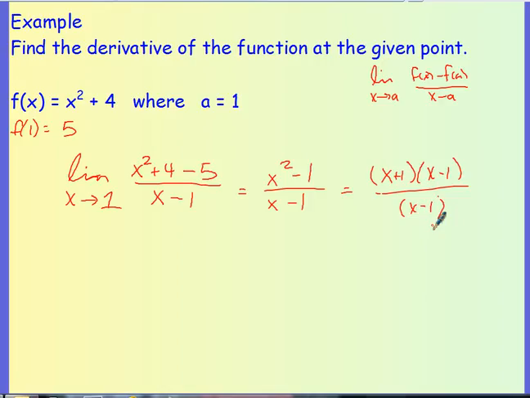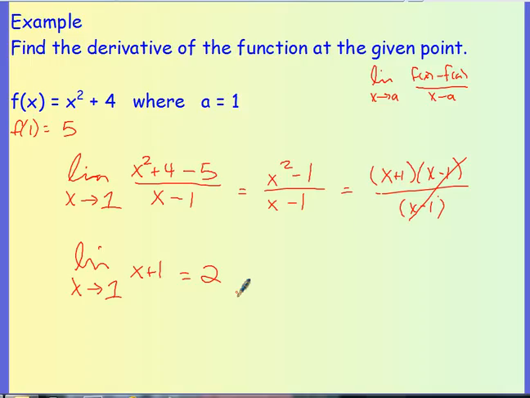Why does that help? Because now I have an x minus 1 that goes away, therefore there is no more issue. So I have the limit as x approaches 1 of x plus 1, which of course now is equal to 2. So the slope at this point of a is equal to 2. So do you see the similarities between this one and the regular one? My goal was basically trying to get rid of that, right? Because I couldn't plug in at that point.